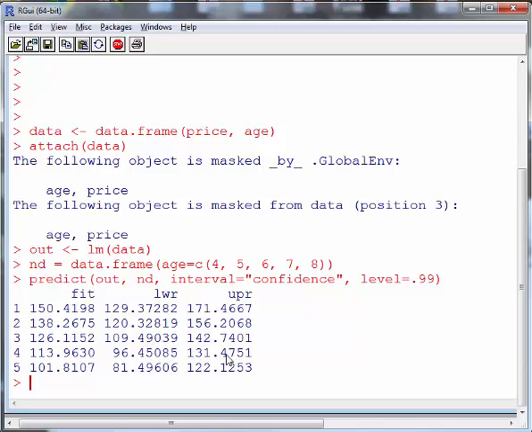Remember that these numbers have units of $100 bills. I've got 5 confidence intervals. Here's one right here, here's one right here, here's one right here, here and here.